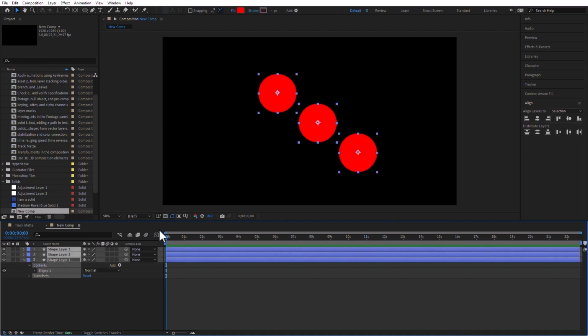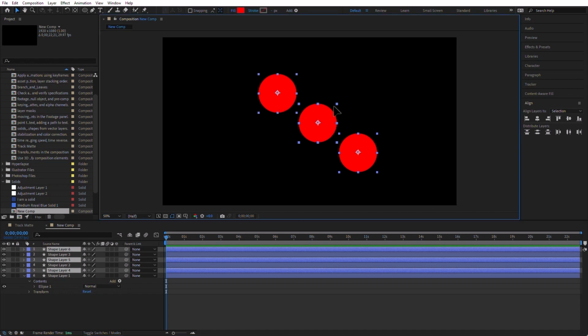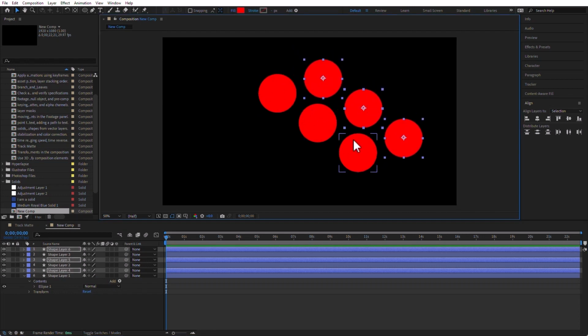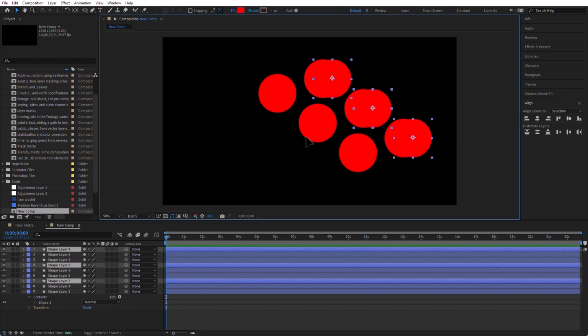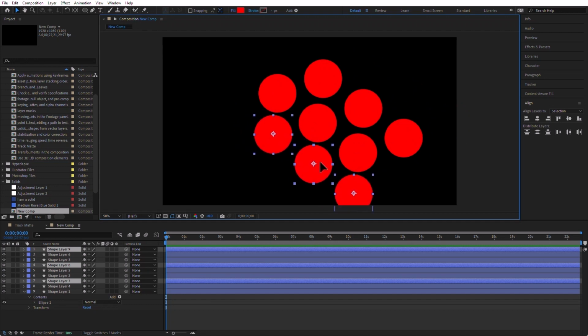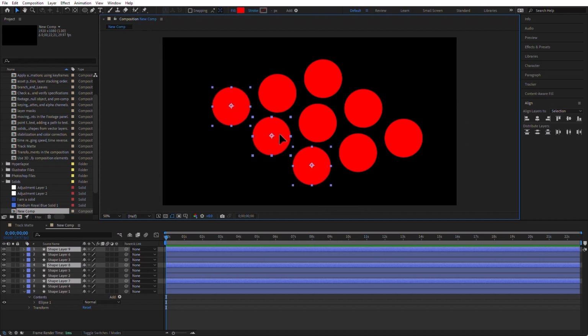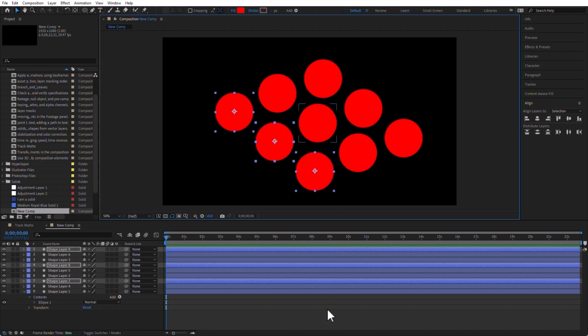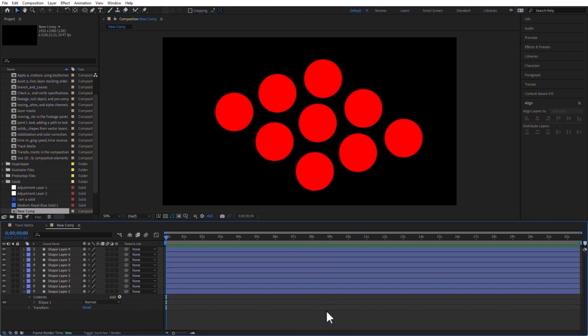And I can do whatever I want with these. I can duplicate these and move them, and duplicate them again and move them maybe here, whatever. It doesn't really matter. The important thing is that to position these elements, I used Align and Distribute.